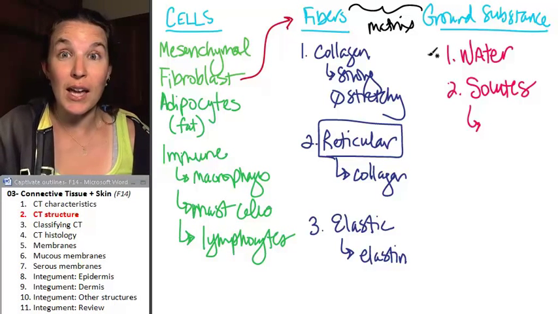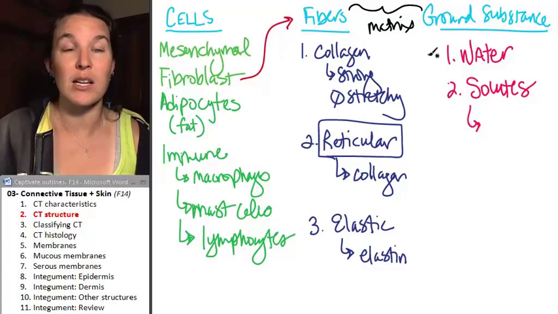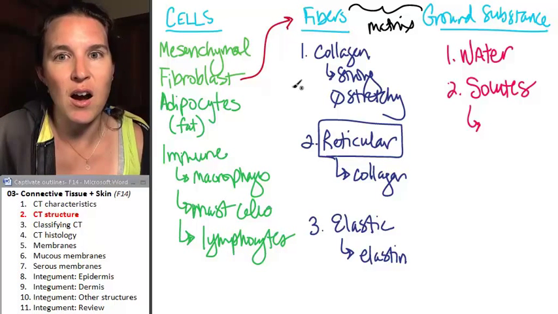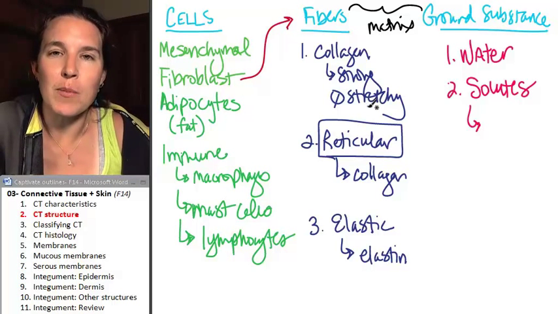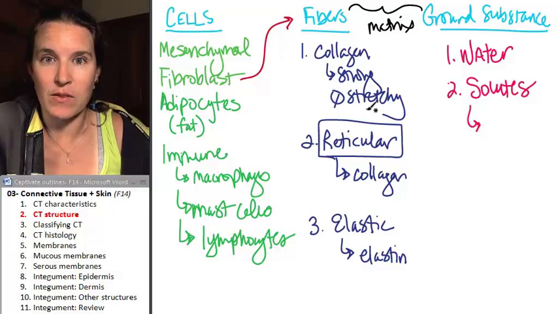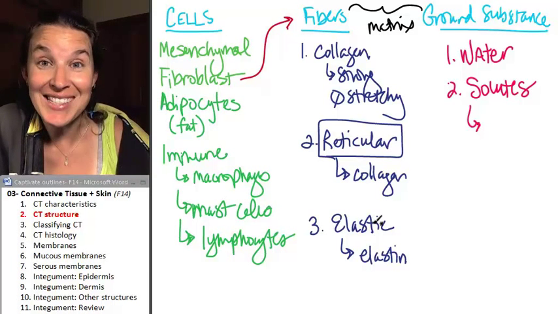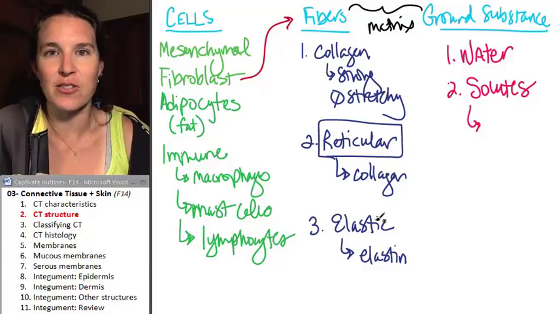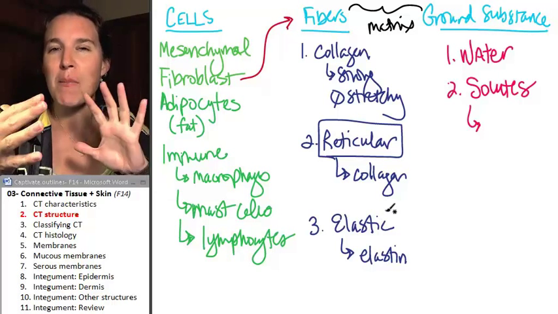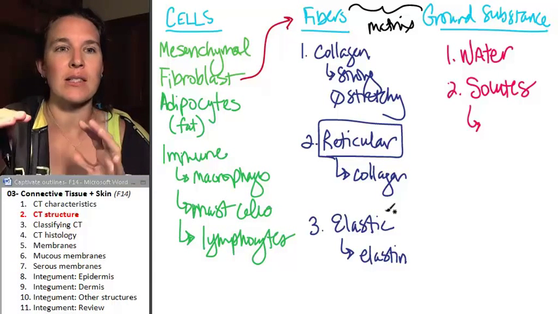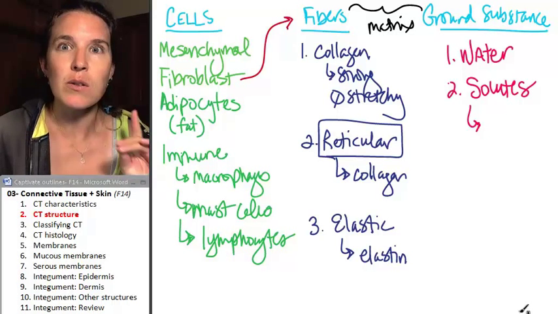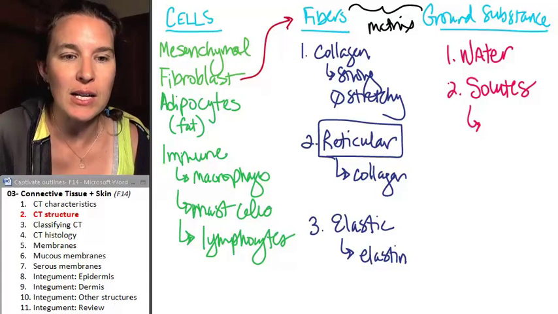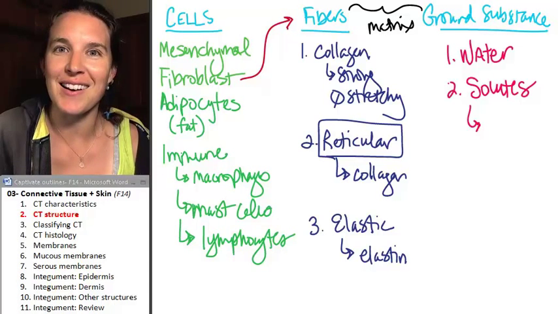Do you want to look at how we classify different connective tissues because here they are. These are all of our possibilities and then if you throw in a whole bunch of collagen fibers, you're going to get one kind of connective tissue. If you throw in a whole bunch of elastic fibers, it's going to have a different characteristic entirely. So you can imagine how we can fiddle with these things and we can make a great diversity of connective tissues. So let's see what kind of connective tissues we can make. Great idea.